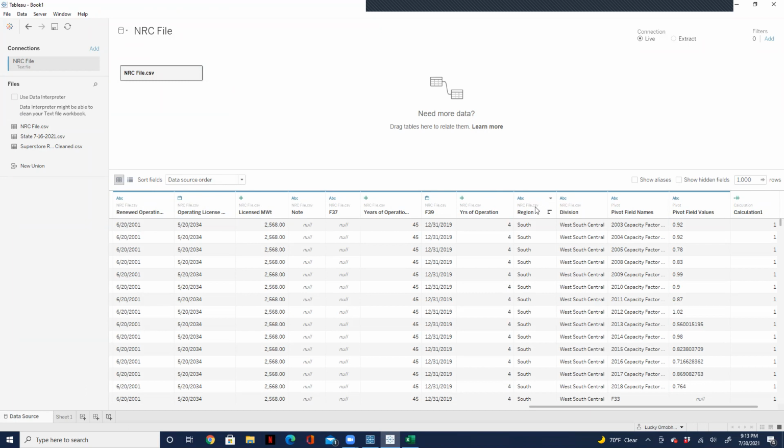Say region and division, I want to make them into year, region, and division. They are supposed to be under one column with the values separate. But now they are standing alone as individual entities, and all of this needs to be one entity. So for me to make them one entity, I need to do a pivot.